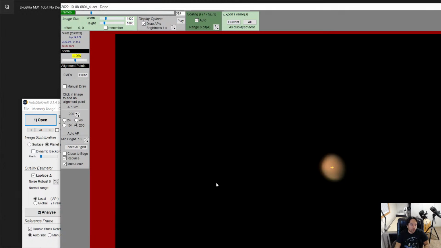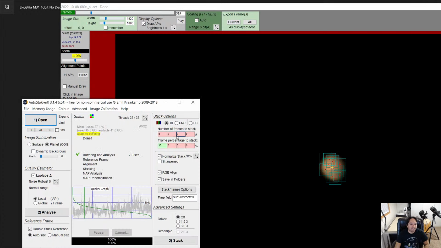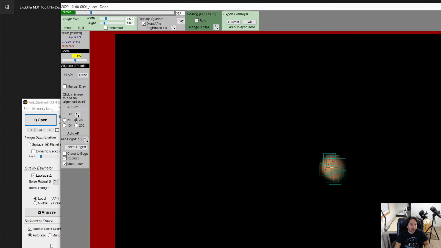Once we've got that, what I'm going to do is put a couple of align points on here. It's too big, so some smaller align points. Then just go back here. Yeah, that all looks pretty good.